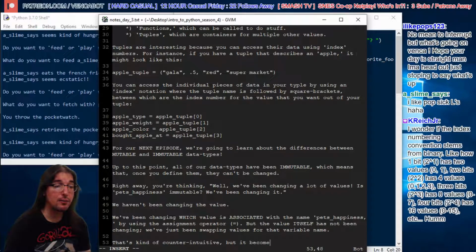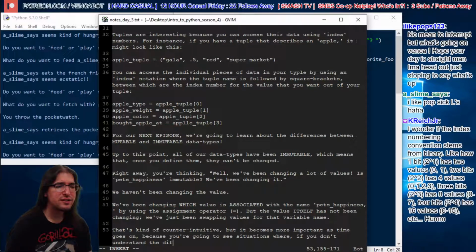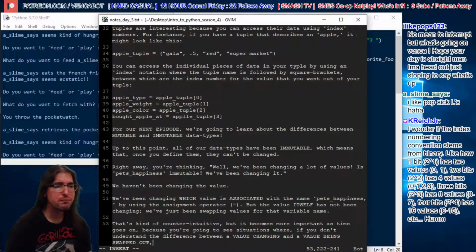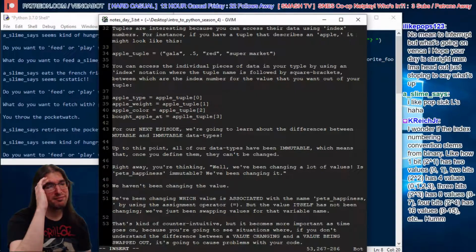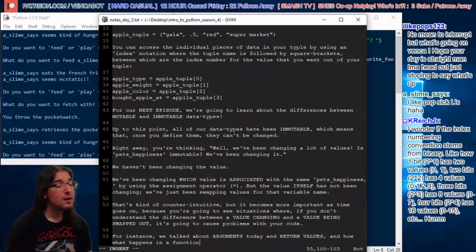But it becomes more important as time goes on, because you're going to see situations where, if you don't understand the difference between a value changing and a value being swapped out, it's going to cause problems with your code. For instance, we talked about arguments today, and return values, and how what happens in a function stays in a function.